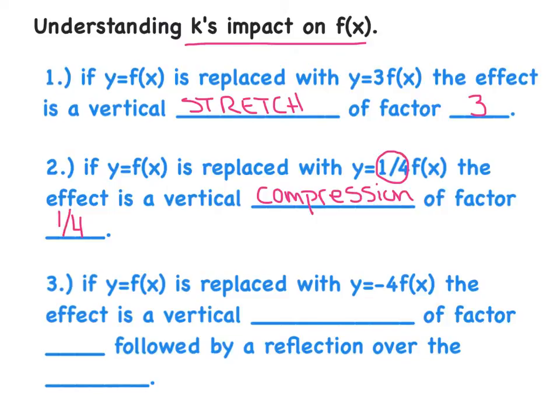Now here comes a little extra curveball here in number 3. Notice how we've got a k value of 4, but it's being negated. So here's what we're going to say. First of all, and let's make a note, k is equal to 4 here. It's a vertical stretch by a factor of 4, followed by a reflection over the x-axis. And that's all we've got to watch out for tonight. We're going to sprinkle in some negatives, and we just automatically say it's a reflection over the x-axis.